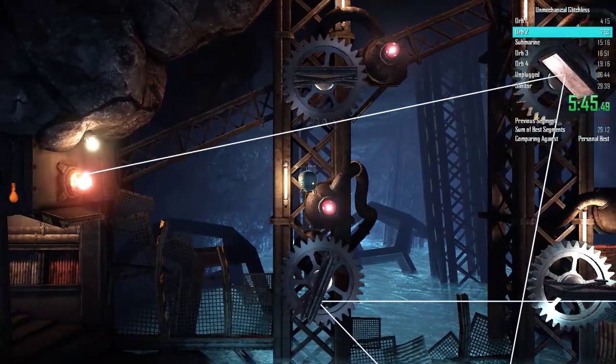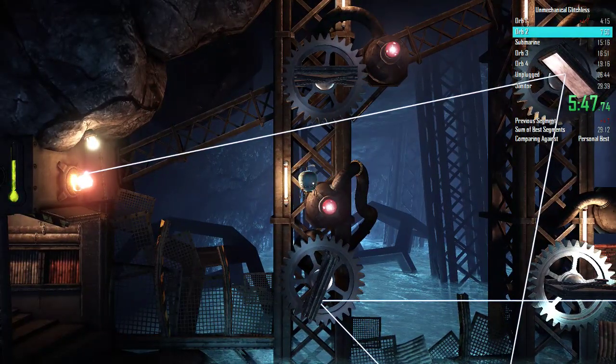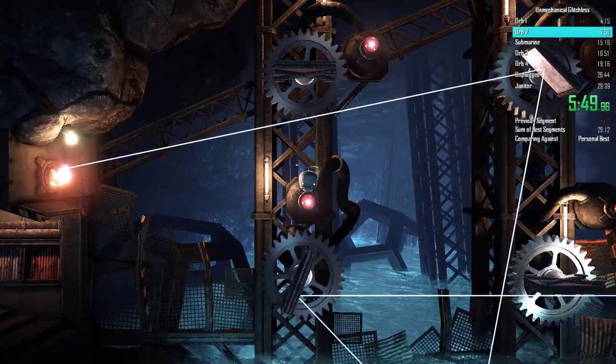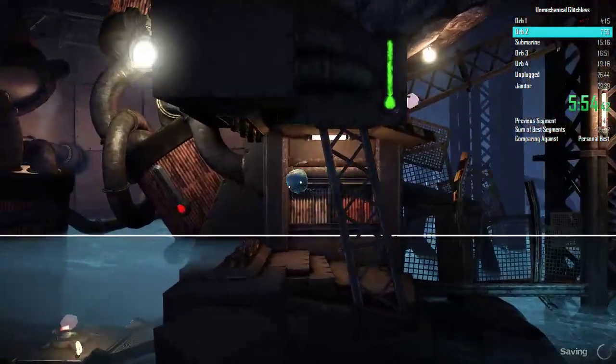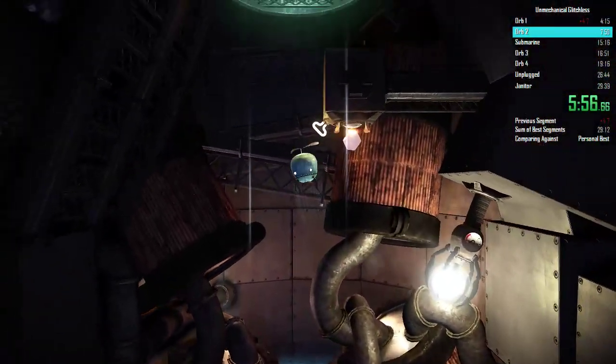Now you see that bar on the left? That's going to start charging up. And the moment it does, I move the mirror to let the laser through because I'm going to be reusing it for another puzzle.